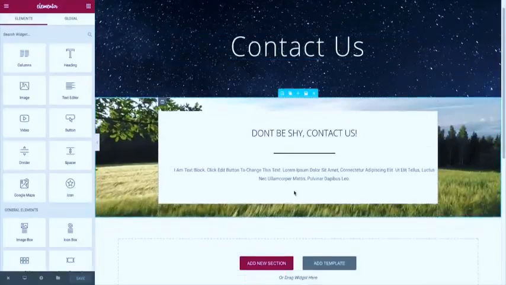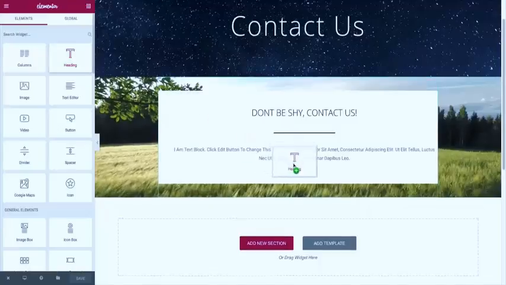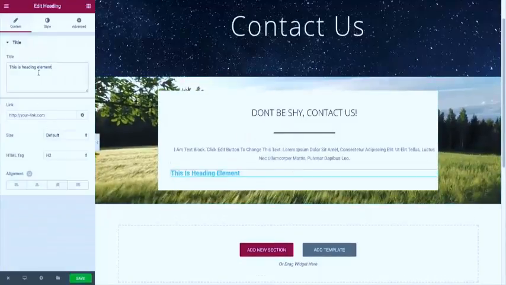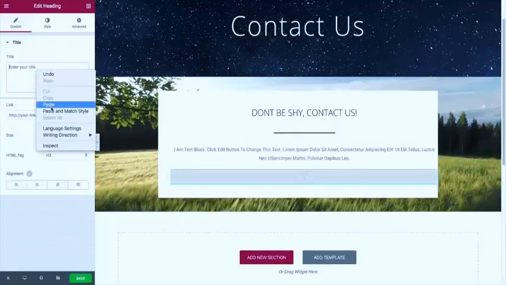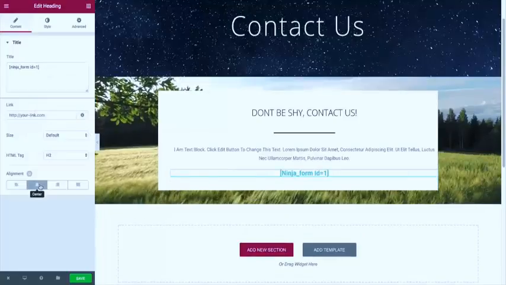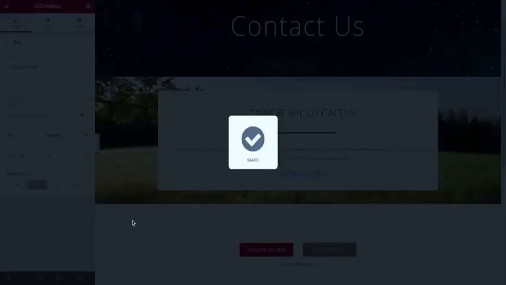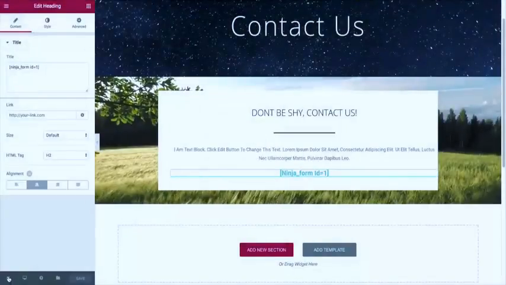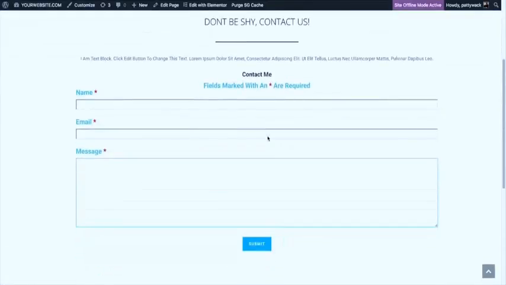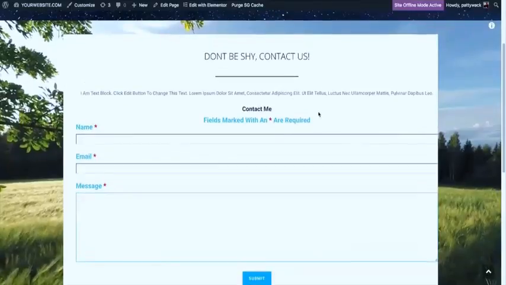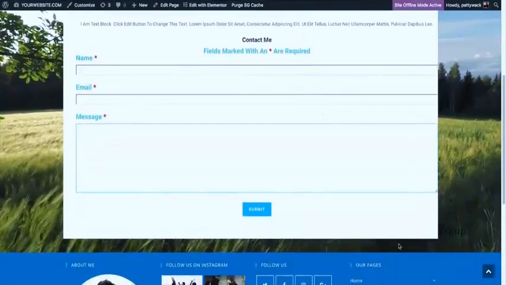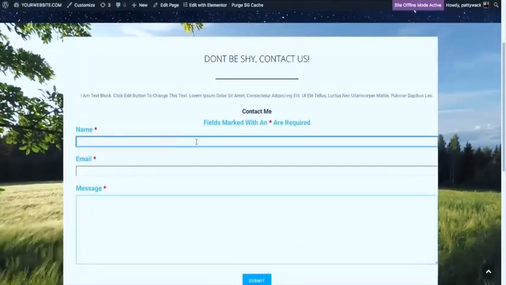So I'm going to go ahead and enter that. So right here, I'm going to grab this heading. I'm going to go ahead and place it right there. I'm going to delete all this stuff. I'm going to go ahead and paste this and go to Align Center. Now I'm going to go to Save. All right, and now let's go ahead and go to view the page. And voila, we have a beautiful contact form with this beautiful video that just comes in right like that. Looks amazing, right? That is a beautiful contact form.